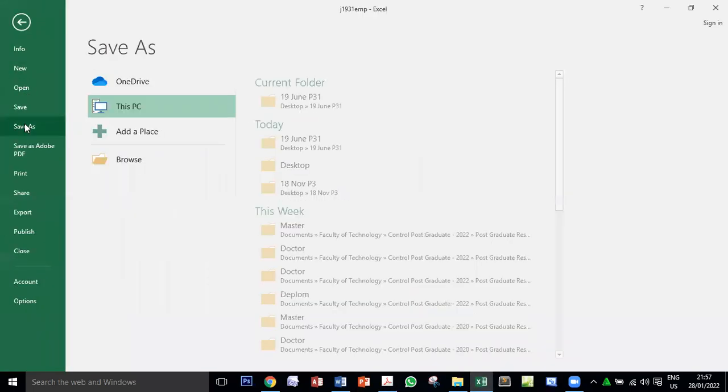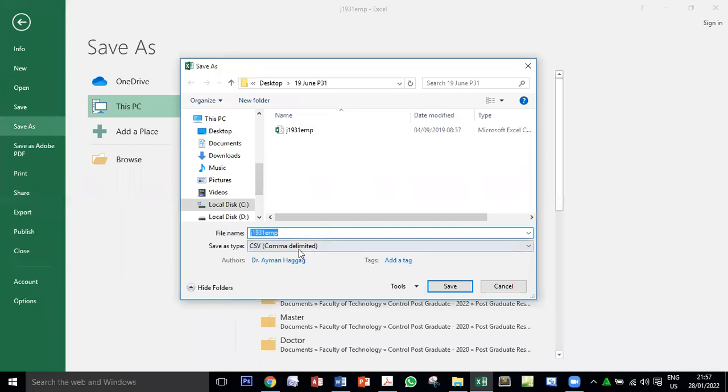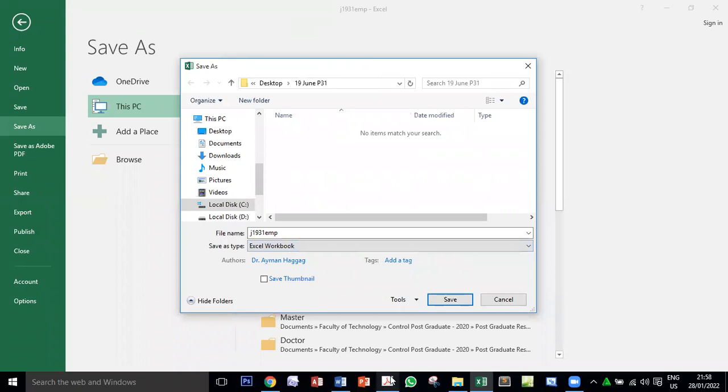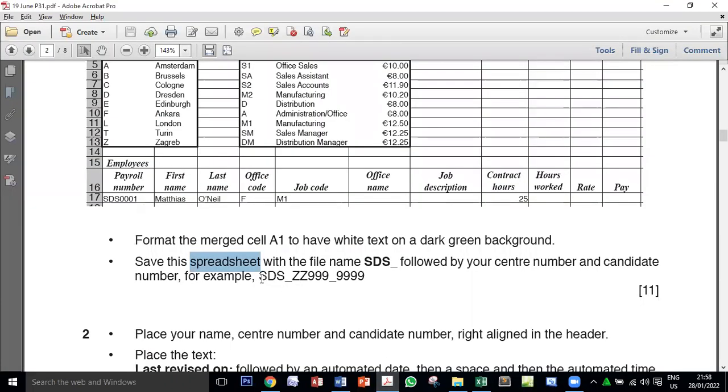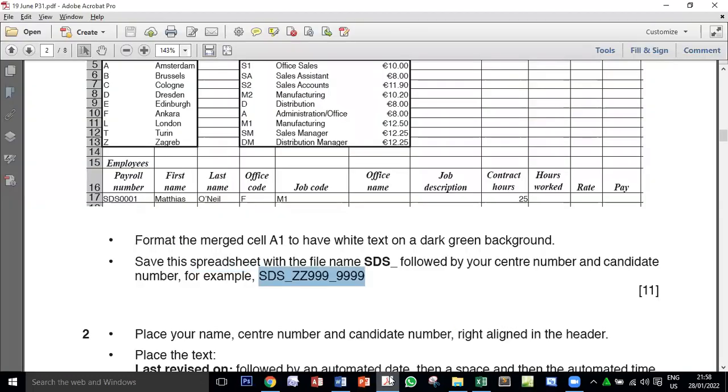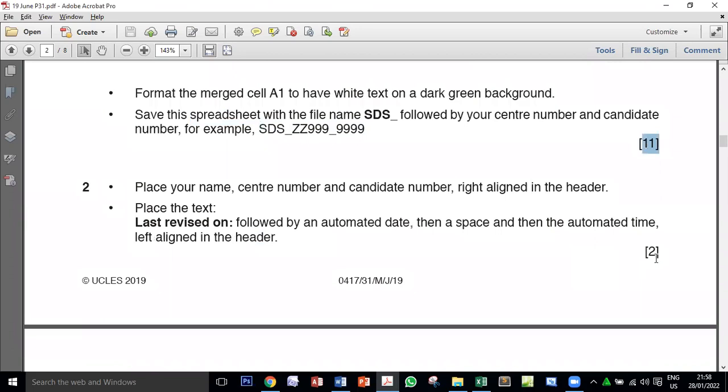File, save as, current folder, make it, instead of CSV, make it Excel workbook with the name SDS underscore center number underscore candidate number. Put your own candidate details. And remember, Excel workbook and save. Okay. What else? Another 2 marks.